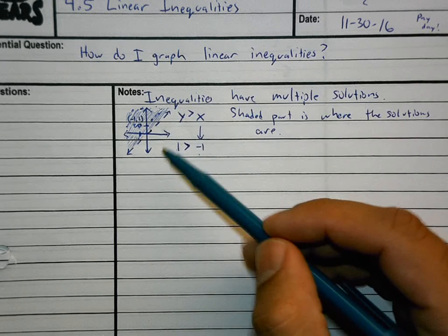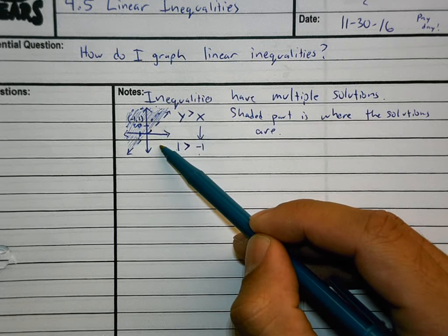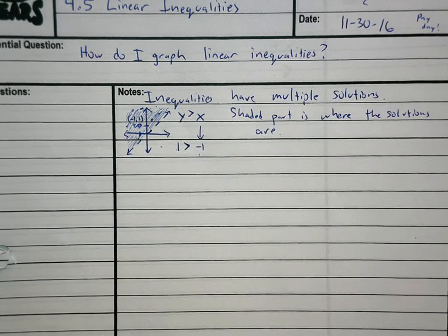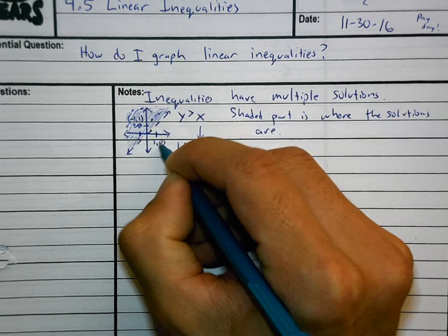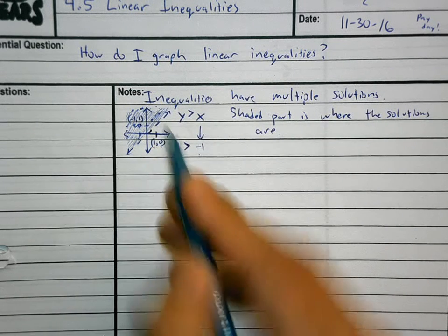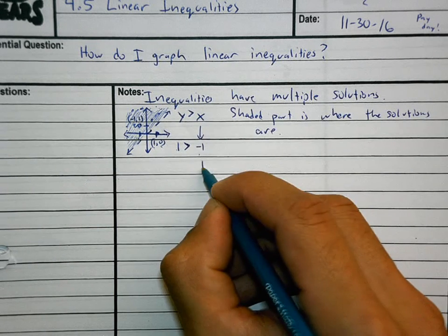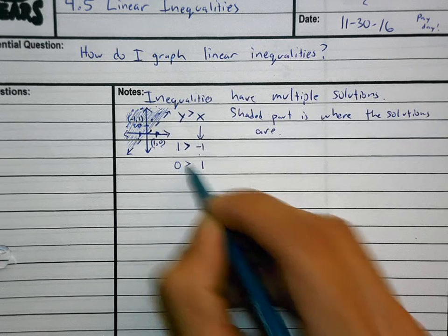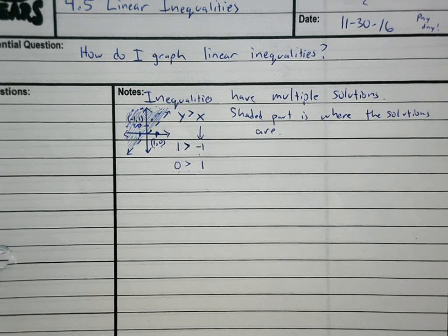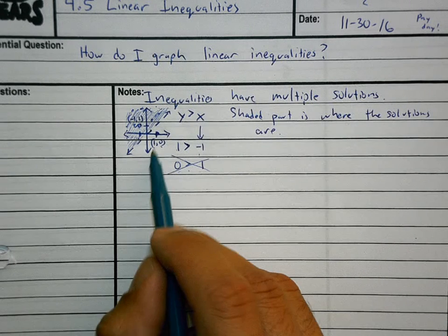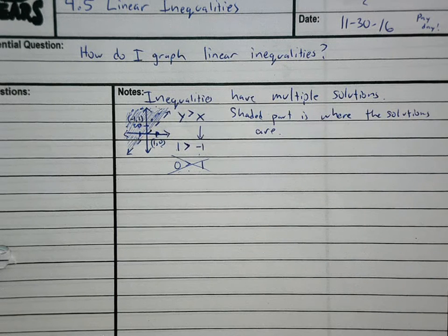But guess what? There's an equal amount of wrong answers as well. These ones on this side of the line don't work. If I were to try to use this point right here, this point here is 1, 0. Let me put a dot right there. If I were to plug in 1 for the x and 0 for the y, is 0 greater than 1? That's not a solution. There are an infinite number of solutions on the non-shaded side.